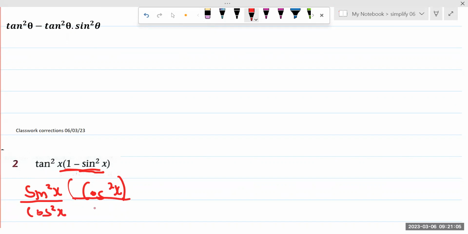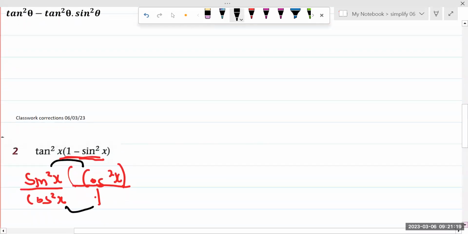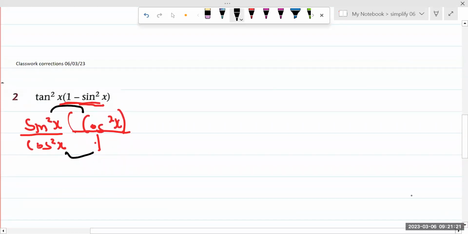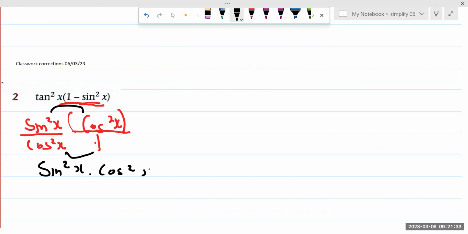Now, if we are multiplying and they didn't write anything, it means this thing is 1 over 1. Now, how does the law of multiplication work? It says you are going to multiply numerator and numerator, and then denominator multiplied by the denominator. So if you multiply the numerator and the numerator, it says sine squared x multiplied by the cos squared x. It leaves you with sine squared x multiplied by the cos squared x all over cos squared x.